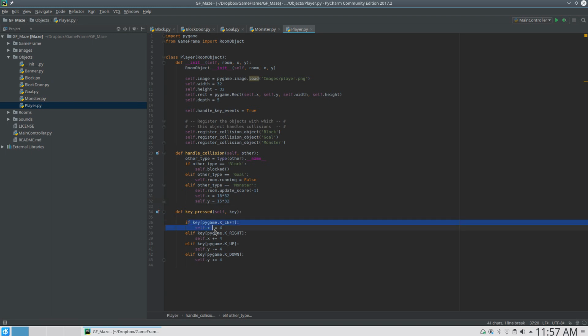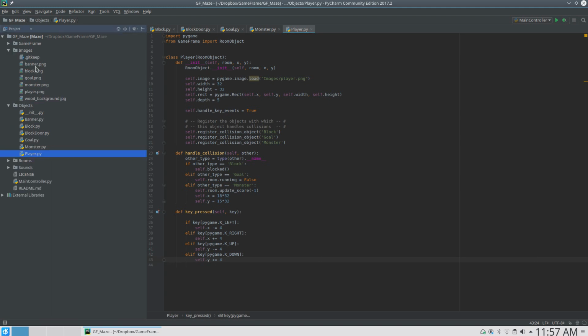And lastly, to actually navigate the player, we registered for the key events, so then we implement this function key pressed, and we get the key, and we just check which type of key it is. If it's key left, key right, key up, or key down, then we'll move 4 pixels in the appropriate direction. And so that's it for the player. So we've defined all our objects, and you can see it's actually quite straightforward, very easy. Once you've got the documentation, you can just look up any of these things, and it's fairly simple to do.